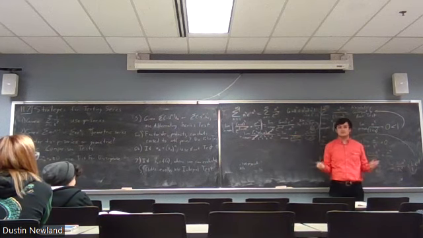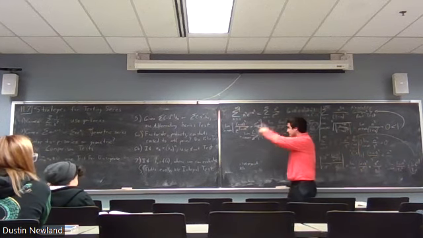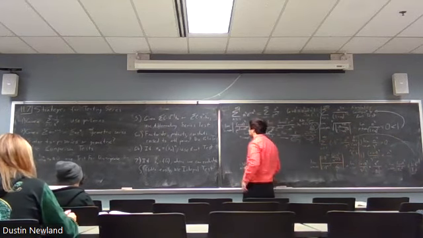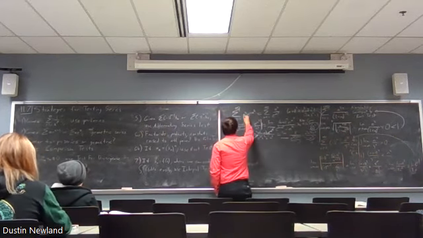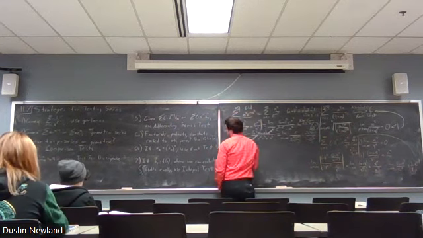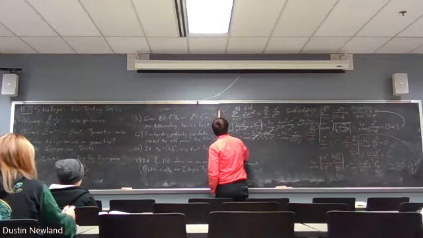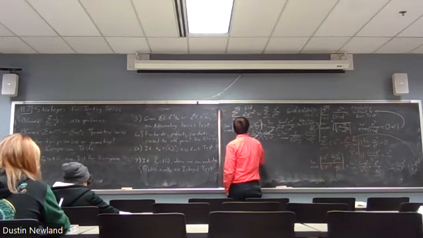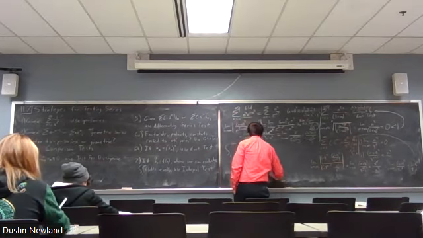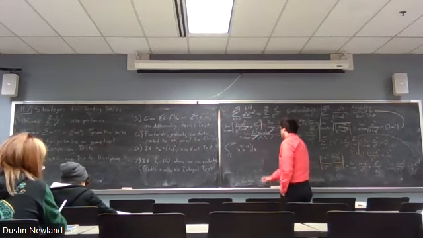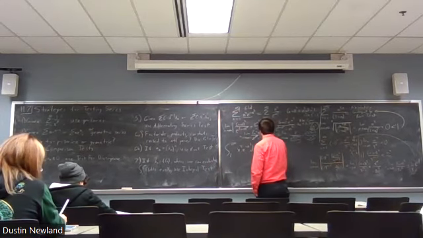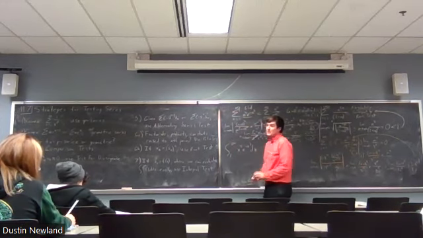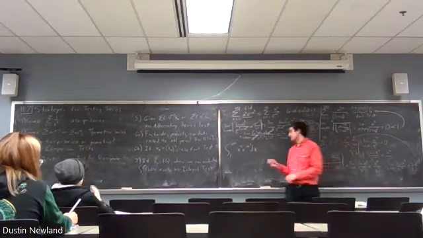Now, of course, that's not to say it's the only way to do it. If you didn't feel comfortable going through all of that, you could just use the integral test because it's very apparent that the integral test would be one of the easiest options. So this is sort of my f of n in this case. I'm going to create an integral from 1 to infinity, take my bounds, and replace all the n's here with x. So what would I let u be in this case? Well, actually, before we do this, it's an improper integral, so what's my first step? I have to take the limit.